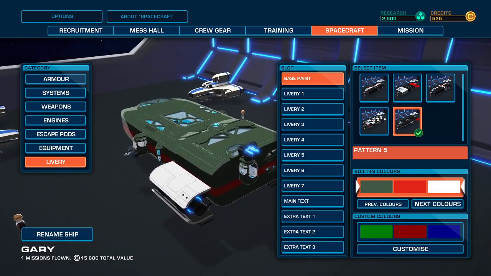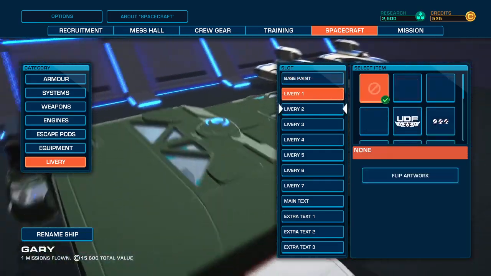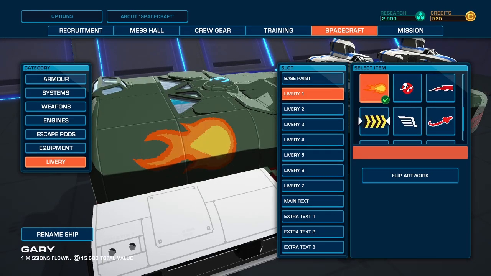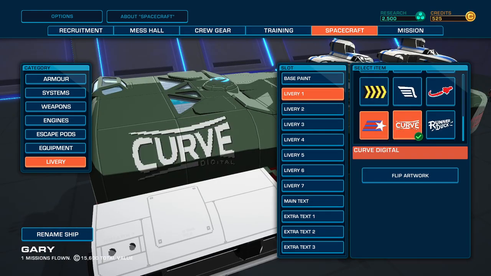Livery. My ship has a liver? Base paint. Oh, what? Oh, you can decal your ship. Can you do custom decals in this?